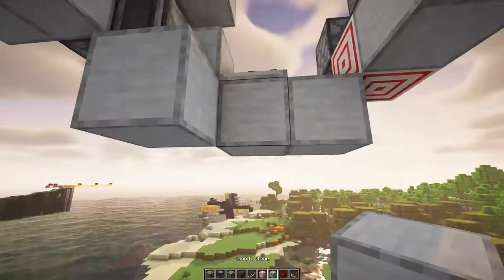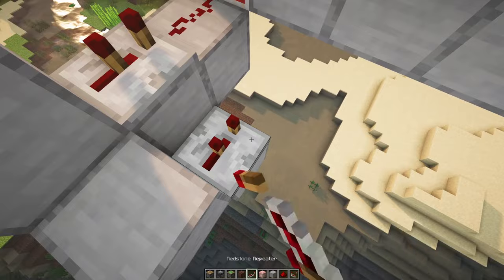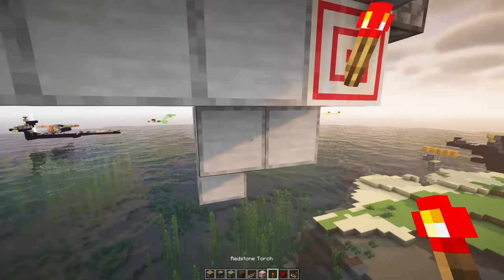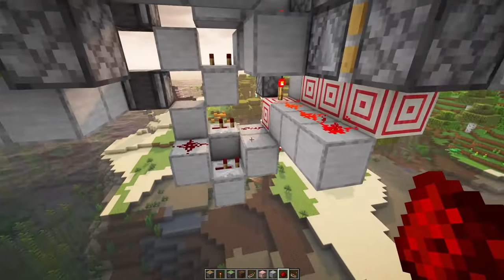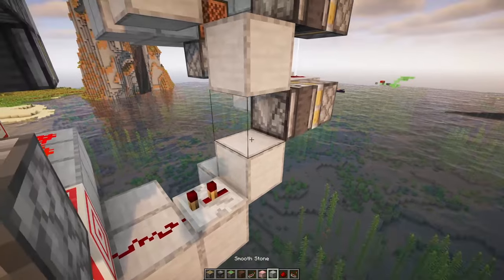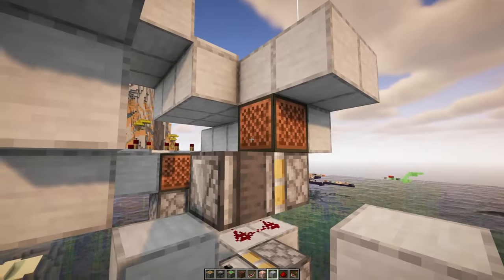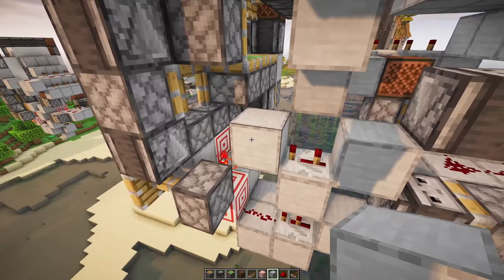And then we're going to have a two-tick delay on this one. And this one is going to feed a torch right there. Now make sure you put dust here as well. Now for the interesting part. So right here, when this one powers this block, we're going to have a three-tick delay, and we're going to put it into a block here.